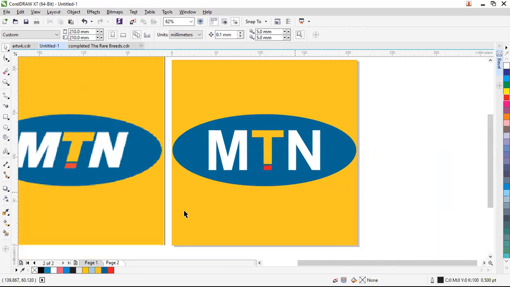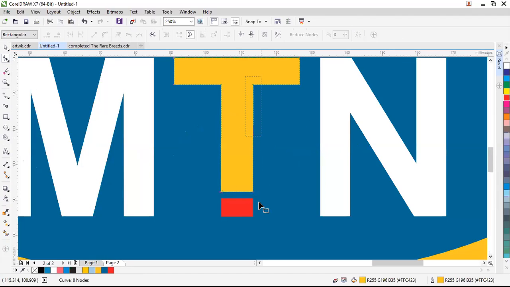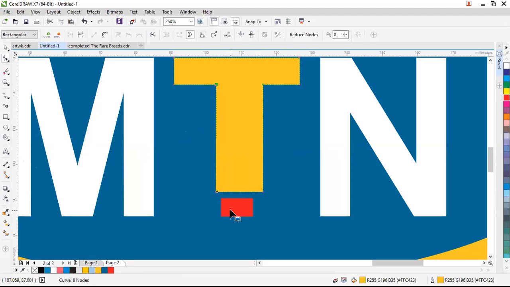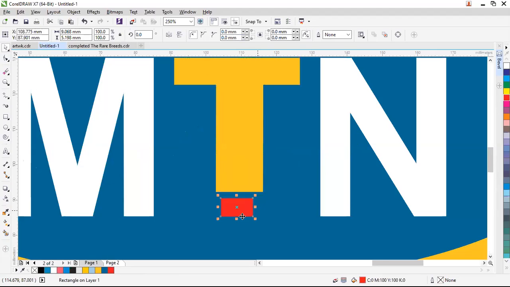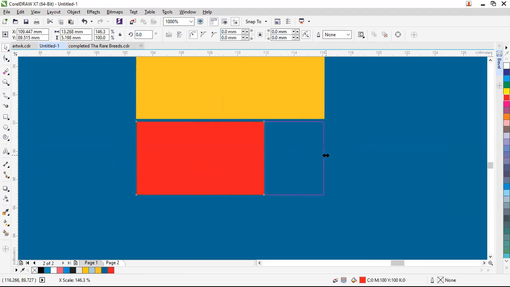So we can see now we have it, but this one is slant, and this T is a little bit fatter than the normal ones we know. So click on T, click on your shape tool, click on these two sides and drag to the right hand side. Click on these two, drag to the right hand side. Now we have our T that is fat. Then to match it up, we have to blend these two, because whatever you are doing with the T, so you blend it like this.